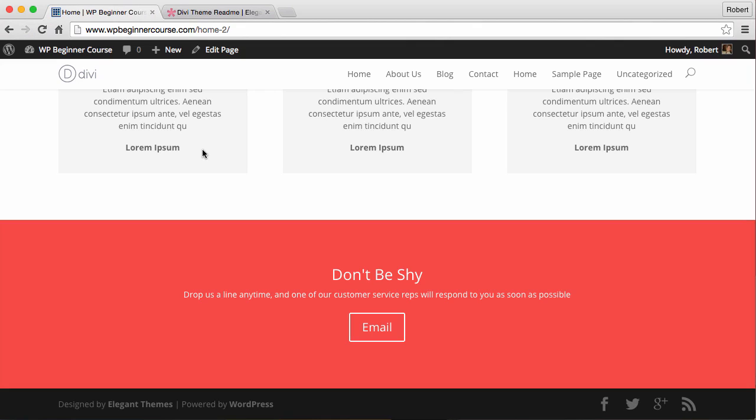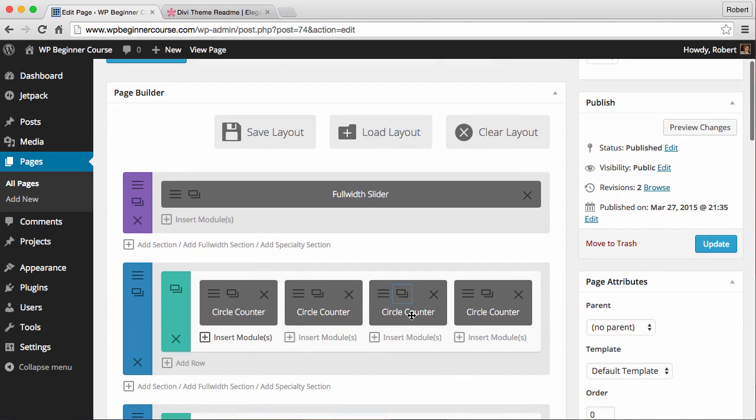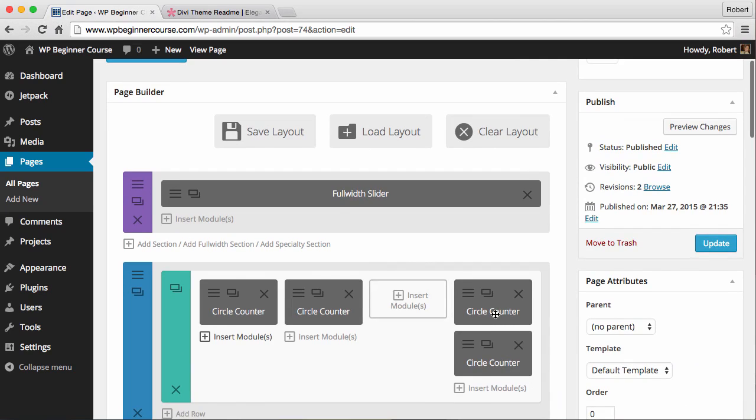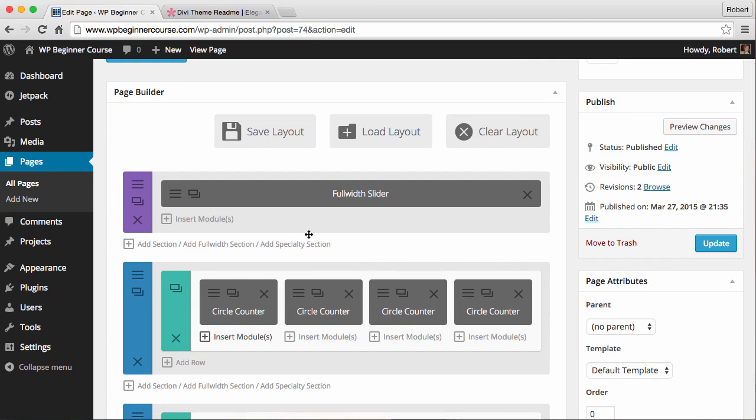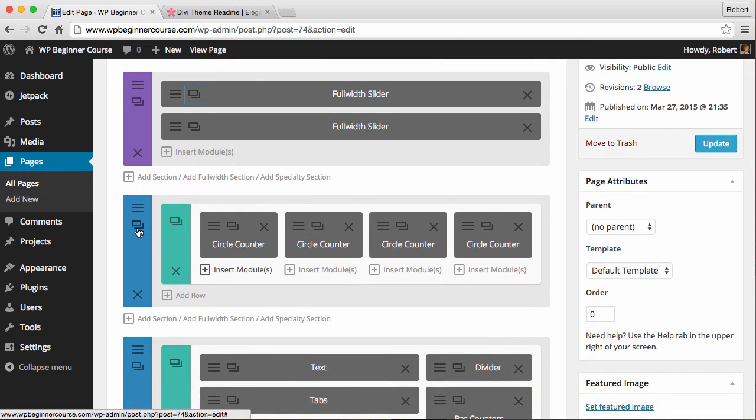But you also might think, this is way too much content. So you can actually simplify it. You can go through and delete items you don't wish to have. You can delete any section or module you want. Let's go ahead and click Edit Page. Here you can rearrange modules. You can clone or copy items if you want to use them again. And full width sections are purple and other sizes are blue. And rows are this turquoise color.